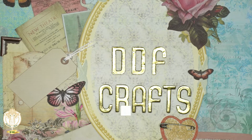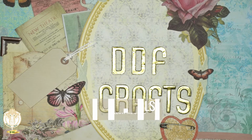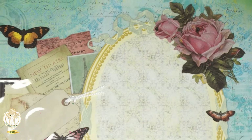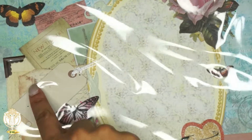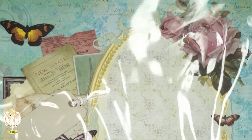I purchased two of this one because I knew I would want to use it for both my Instagrams, and they only had one of the other one that I'm about to show you. So this is what it looks like. The frame didn't have anything on it, and all of these little pieces that you see on here are dimensional, so you can just pop them up on some foam.